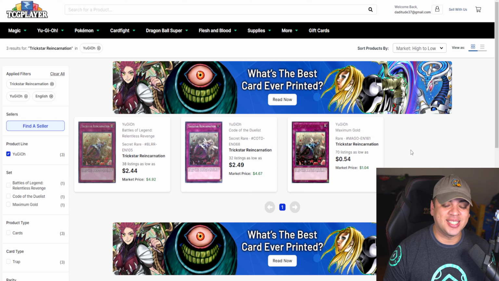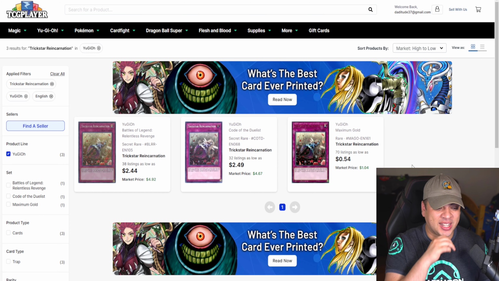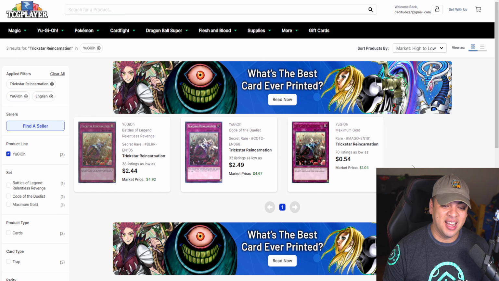Alright, up next, Tricksters. I hate Tricksters. I just want to throw it out there. With that said, I like their artwork. I just hate the fact that you go draw a reincarnation, and then you just beat your opponent down because they ran out of resources. With that said, that is a real play Tricksters can do.